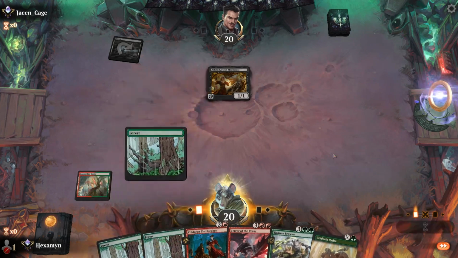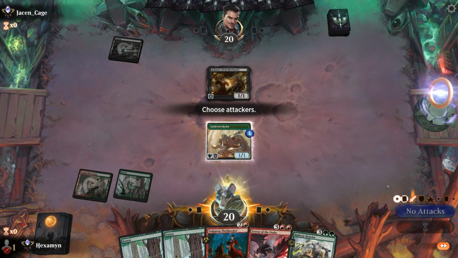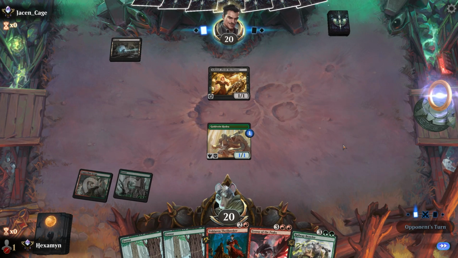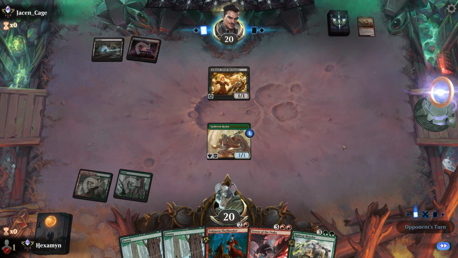Okay, and we find a Hydra. Now, I have no qualms in playing this as a 1/1. When this one dies, you gain a treasure. So we'll just hold it back for the minute, because I can Thrillseeker onto it potentially next turn, make it a 3/3. Then when that dies, gain 3 treasures. We'll see how this one goes though.